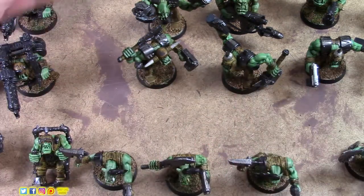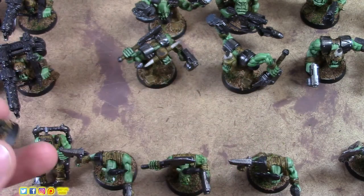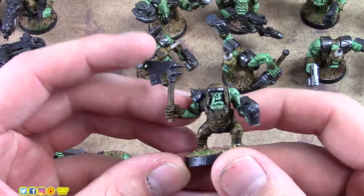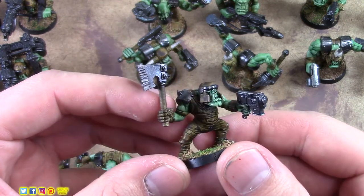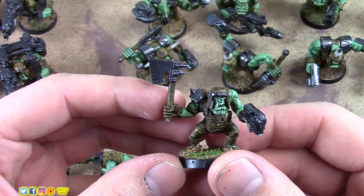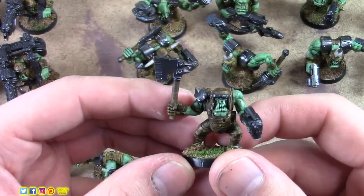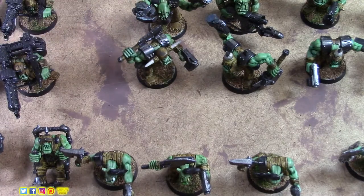So here's where we are: stage one work boy. The next thing we need to do is finish these models off. The biggest thing you may notice is we didn't do anything to the face, which is very distracting. The face is a very important part of any miniature — it's one of the first things you look at when you pick up the model.